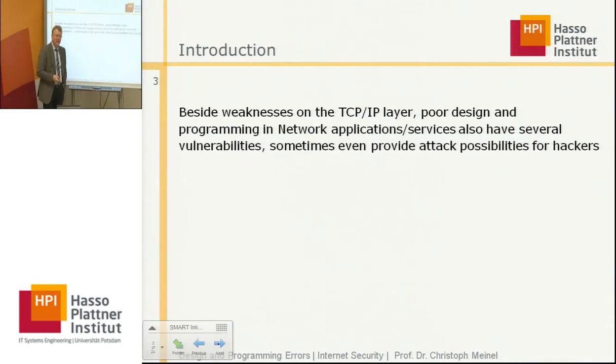Besides the weaknesses of the TCP/IP layer, poor design, not-good syntax checks, and other problems in programming of the network applications can also be misused for attacking a system. Because these network applications use the internet for communication, via the internet one can try to cause a denial of service attack or to provoke the system to do something other than it was originally designed for.